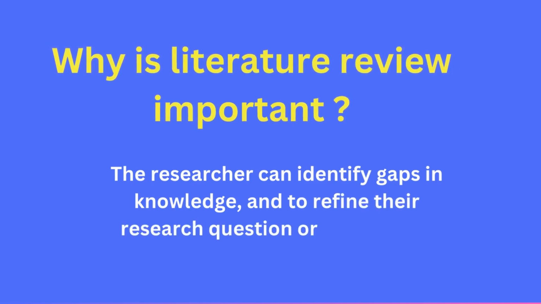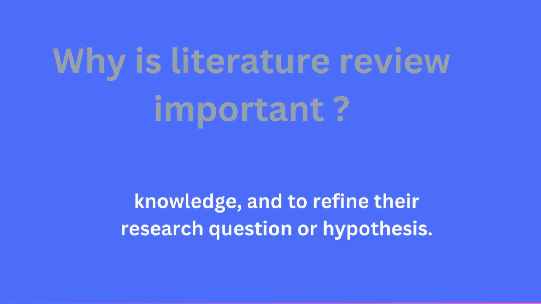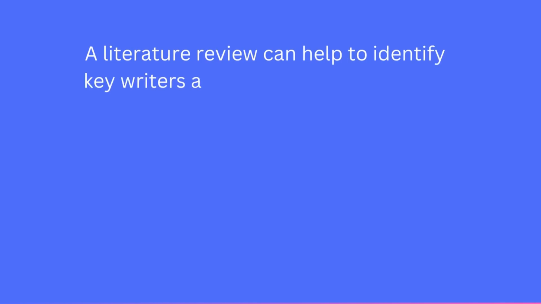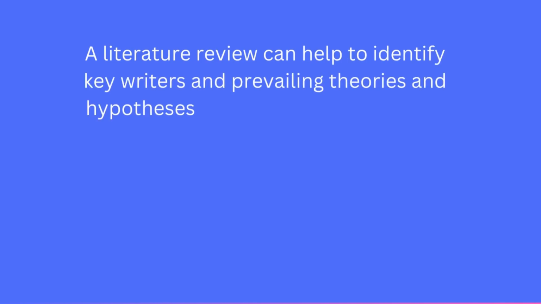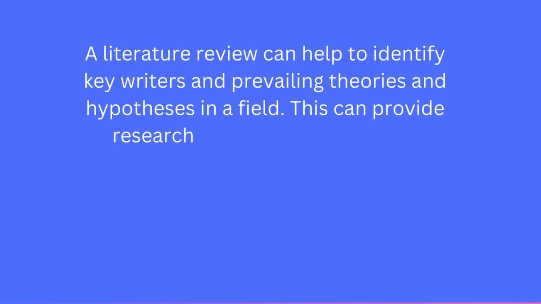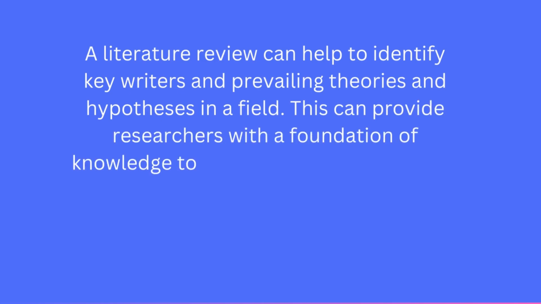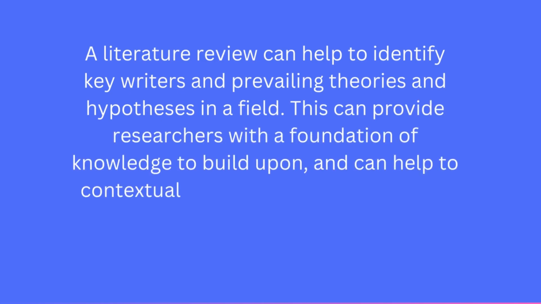Why is a literature review important? A literature review is important for several reasons. Firstly, it provides an overview of the existing knowledge on a particular topic. This can help researchers to identify gaps in knowledge and to refine their research question or hypothesis. Secondly, a literature review can help to inform the methodology of a study. By examining the methods used in previous research on a topic, researchers can identify appropriate and useful methods and methodologies to use in their own study.